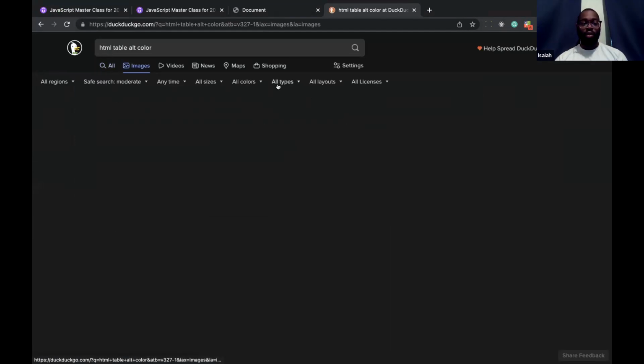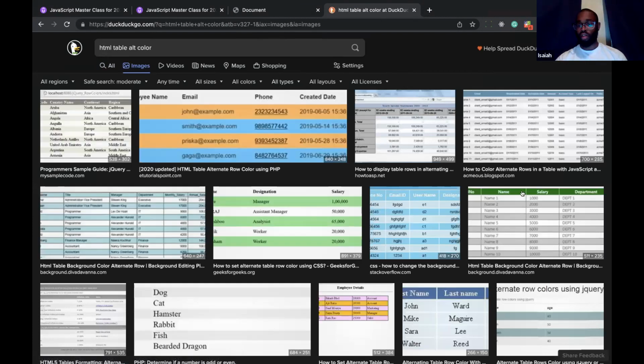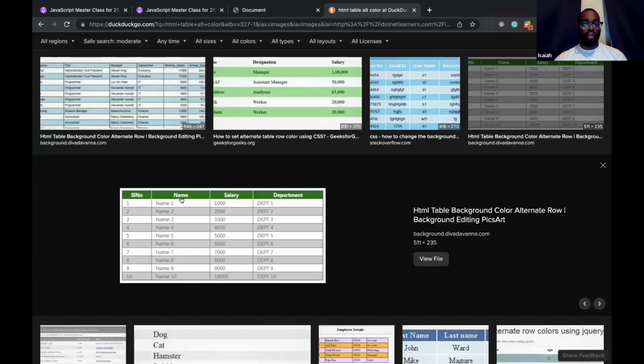Some rows would be light, some rows would be darker, like this here. This is a good example. White, gray, white, gray. What we can do with that is use JavaScript to determine what color the row is. Now, if it's row number 1, we'll use 1 mod 2, and we'll get a remainder of 1. That's how we know that this row is odd, this row is even, this row is odd, this row is even, and depending on whether the number is 0 or 1, it will change the color of the row in the table.